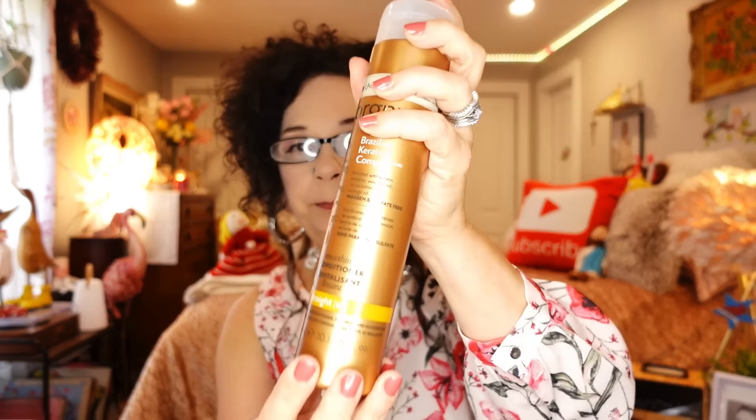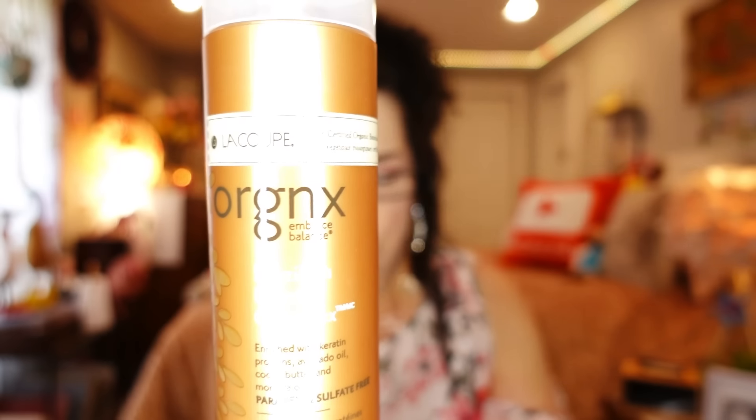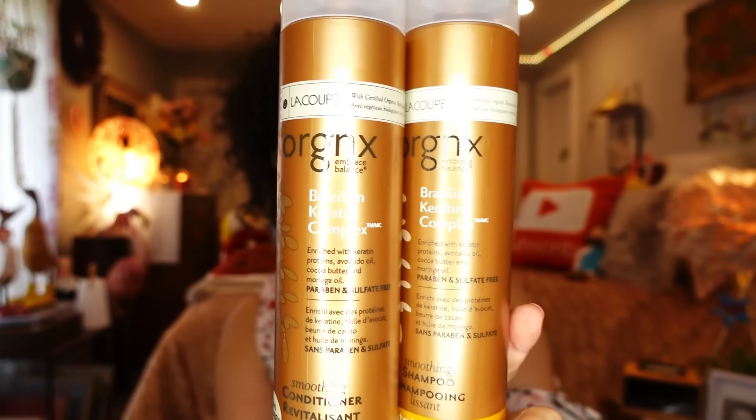These ones are a little bit different — they're by Le Coop Organix, and this one is called Brazilian Keratin Complex. That's the conditioner and this is the shampoo. I paid $5 each. If I had a Dollar Tree, I would be buying all of it up — but I don't have a Dollar Tree. So when Dollarama gets this in, I'm going to be buying it even for $5. It is amazing shampoo and conditioner — I don't even have to try this because I know it's such a good product. Thank you, Debbie, for sending it to me. I will try these next time I wash my hair and let you know if I like them as much.